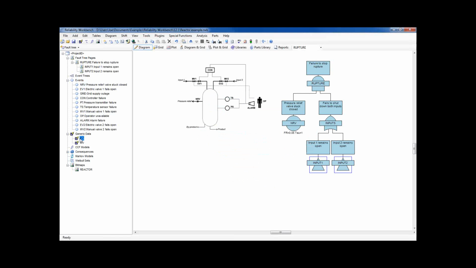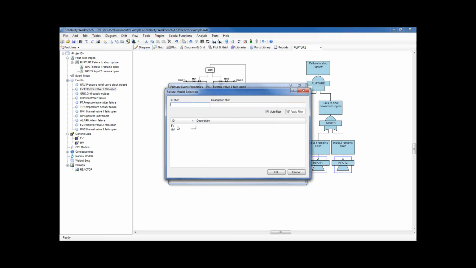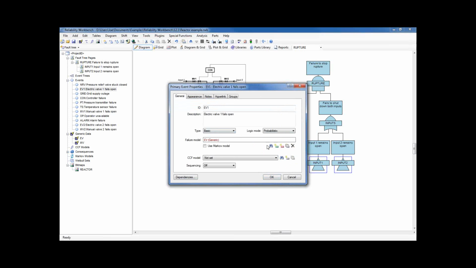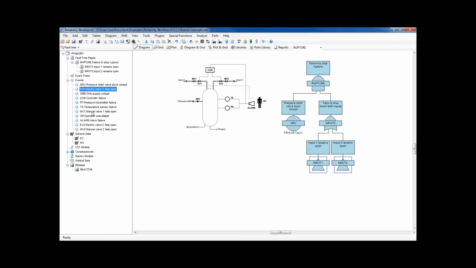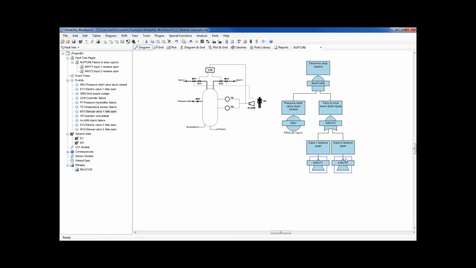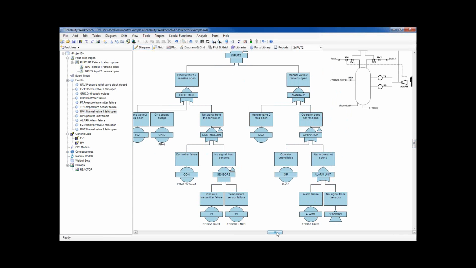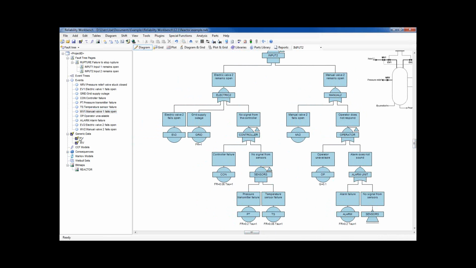Okay. One last thing is I did not actually assign these models to the relevant basic events. One way of doing that is you can edit the event. So I'll edit electric valve 1, and I can choose an existing generic model from the list there by clicking the binoculars. I did the same thing for MV1. The other, I think easier, way would be to find the basic events in the tree. So here they are, EV2 and MV2. You can just simply drag and drop. There you go, onto the basic events.